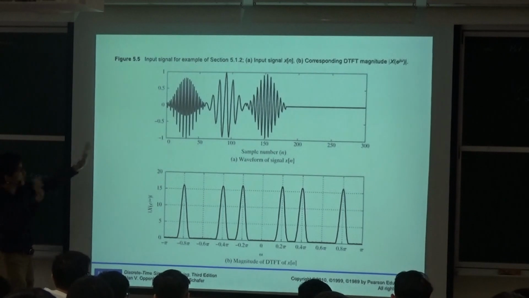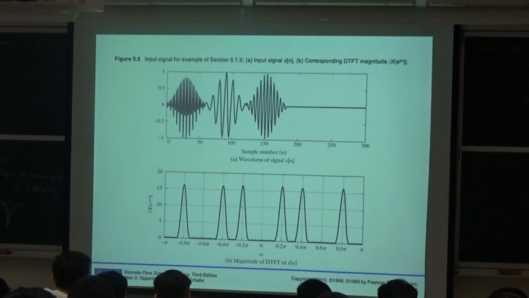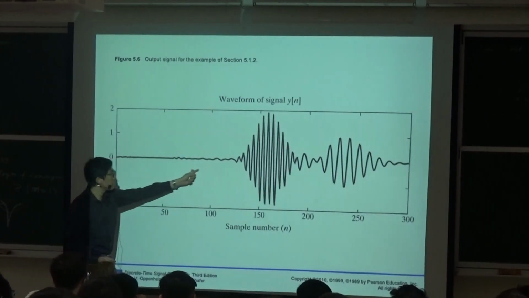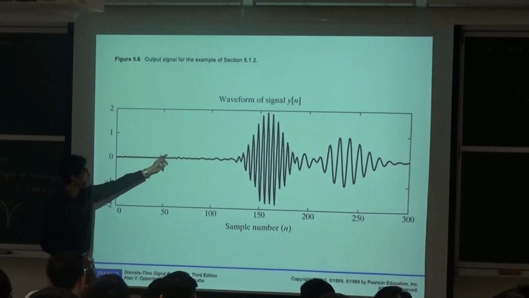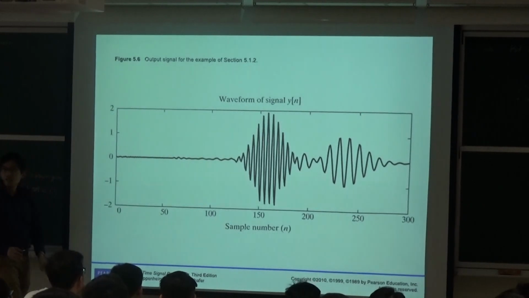So take a mental picture of this: high frequency, low frequency, middle frequency. That's the order. At the output, it turns out the order is changed. First of all, you see that we only have 2 packets here. It seems that only 2 are left, but actually not, because the first one is right around here. That's the highest frequency, but it almost disappears.